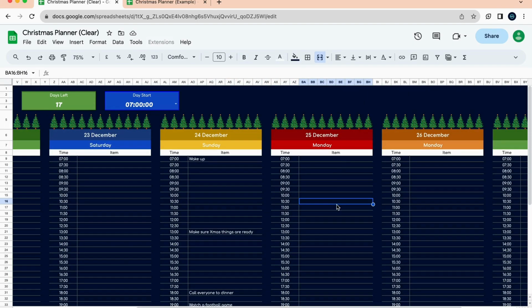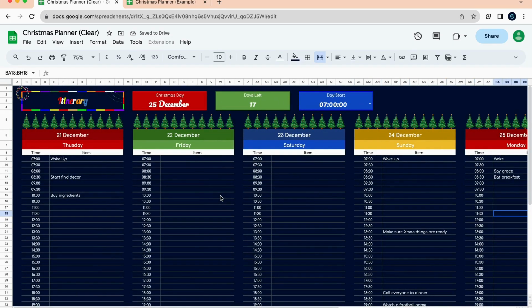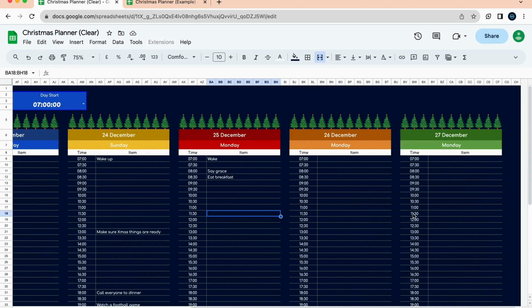we have Christmas. So this Christmas, we're gonna wake up. Everybody gonna come together, say grace, maybe eat breakfast. You know, all that. That is an example of how to use a spreadsheet. So essentially, we just put the individual things for the different times over here, just so that you can have a plan for how you'd like to conduct the day forward.